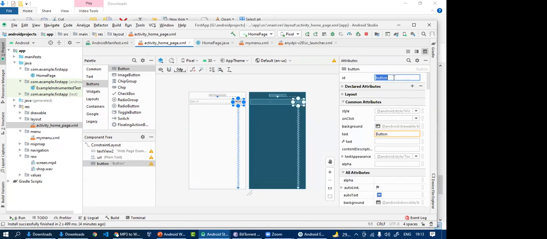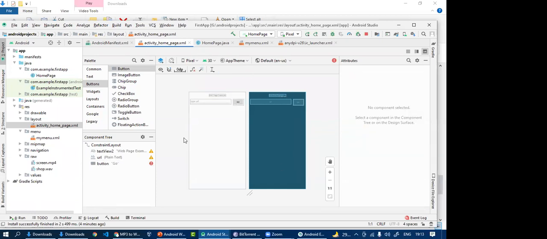The ID name is button, and on click I will perform openURL. The text is go.